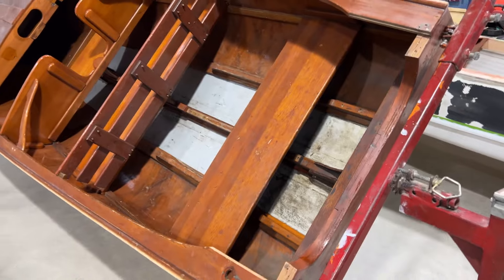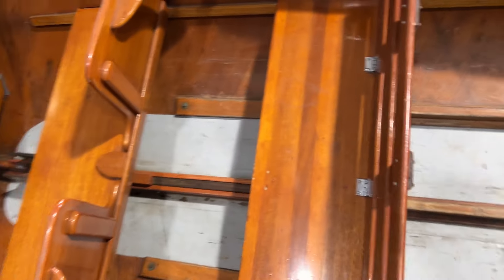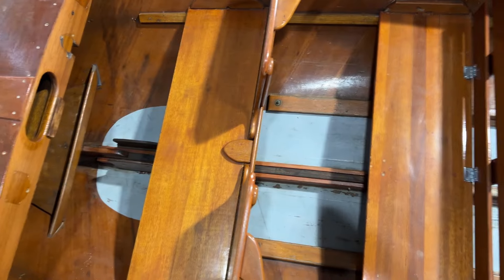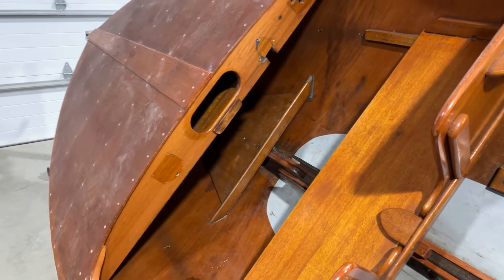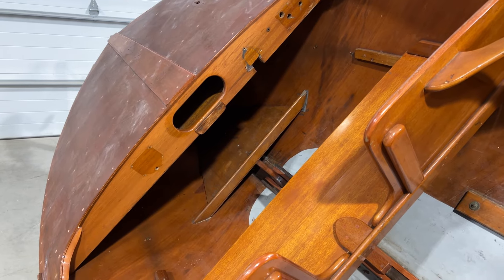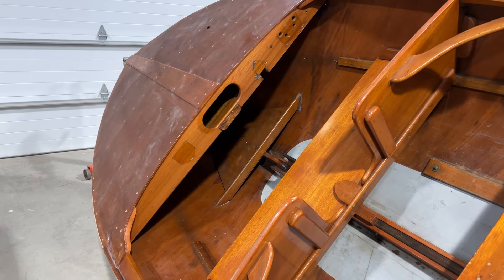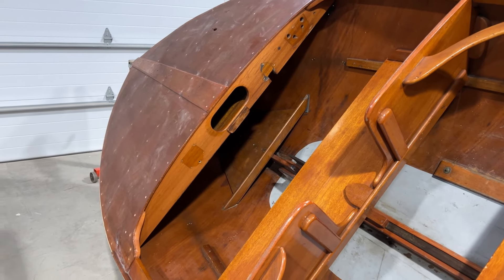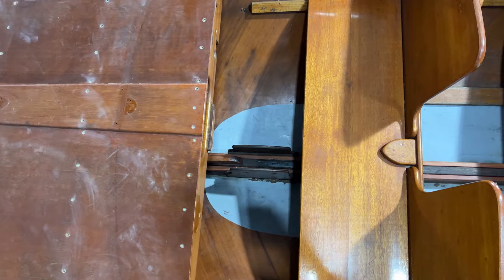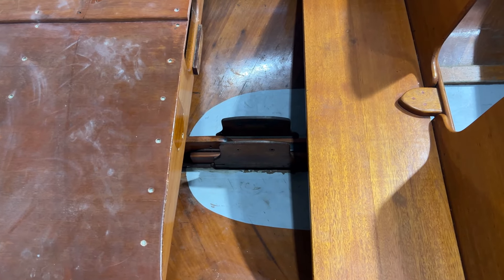There are not a lot of drain plugs in the Wagemakers that I've heard about. So I'm going to clean that out, get it all clean so that I can sand it and put a new gray bilge paint in that bilge area. There's also a bow shelf fastened by a couple of fasteners, and rubber pads that are there for sound absorption and less wear on the inner hull. I'll take that out and varnish and clean it up on my bench, not in the boat, and find some new rubber to put in there if that's original.